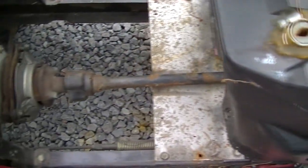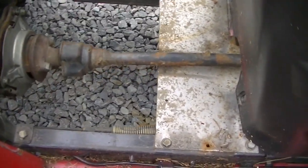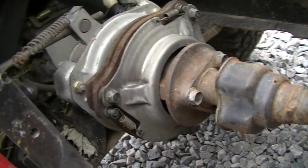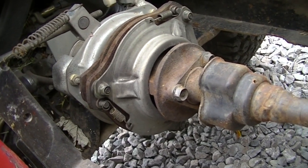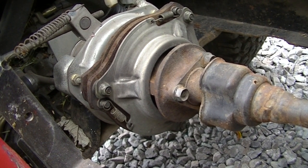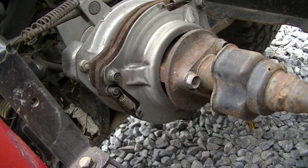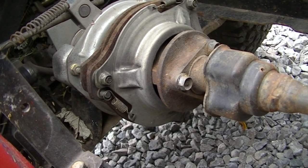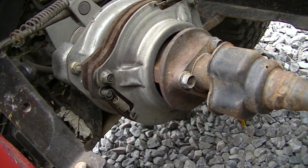We've taken the floor plate out back here so you can see where the drive shaft tucks through to the clutch. And again, that's a dry automotive style friction disc clutch and is mounted directly to the transaxle. Very, very unique system. Certainly goes well beyond the slipping belts clutch thing silliness.